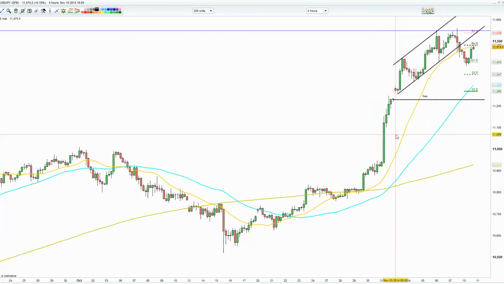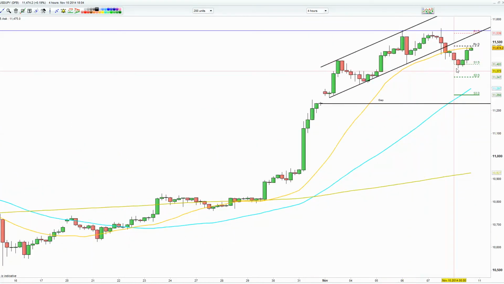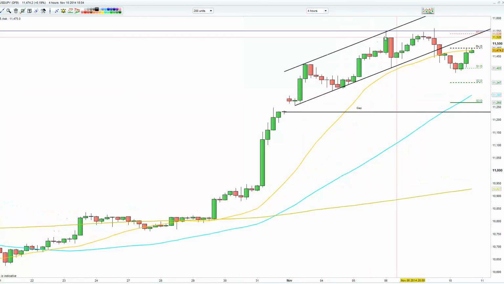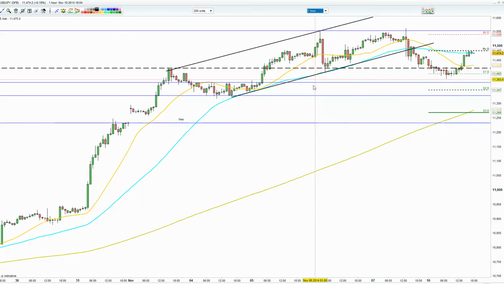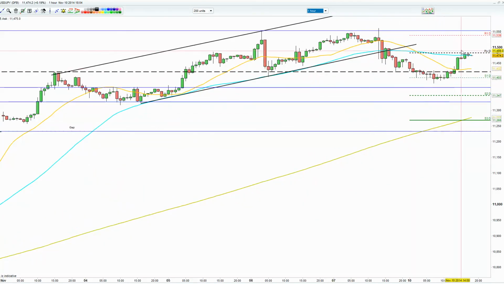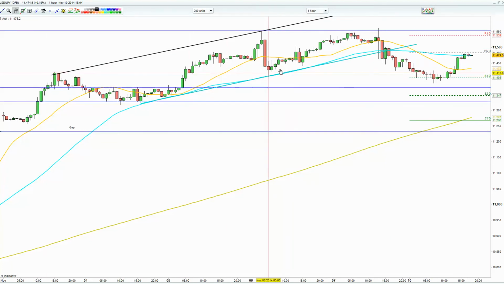Okay, so basically we have bounced off this obviously horizontal support level, and we are looking at potentially making a lower high. So that's where the focus remains. Although we have bounced much more than expected, it certainly seems to have held that pivot low from the 6th of November, and obviously we're bouncing here. Just bear in mind that we've broken out of the bullish channel.